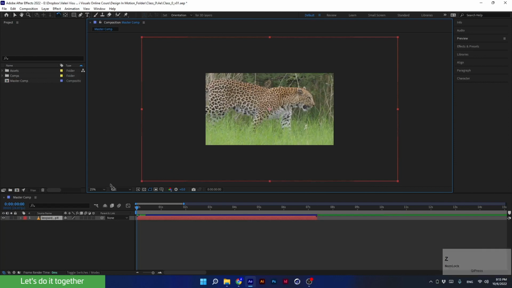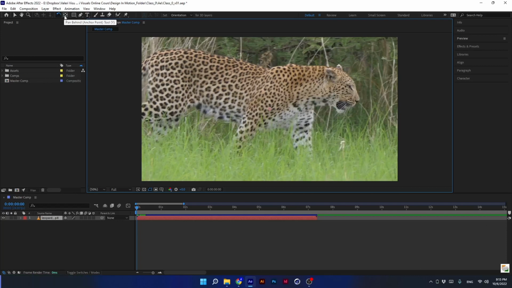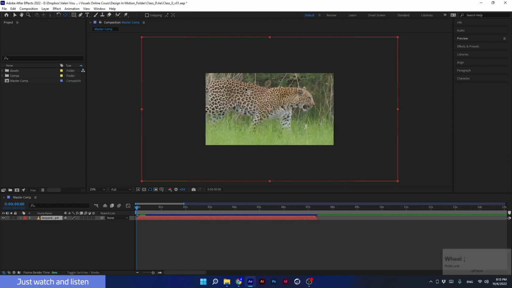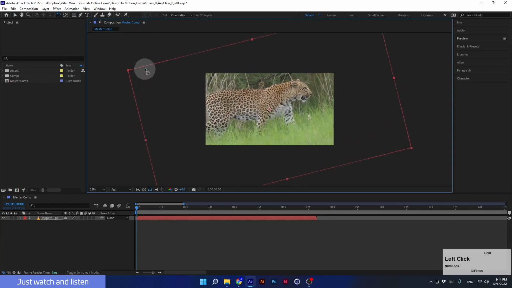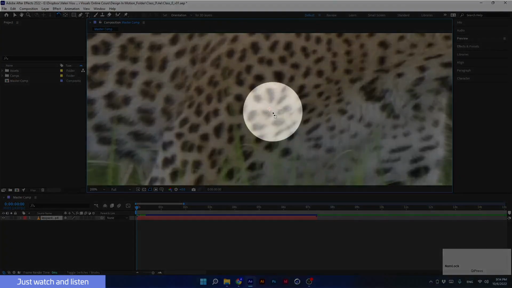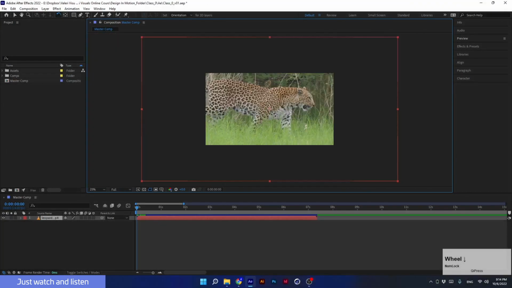Now let's talk about one of the most important tools in After Effects. Anchor point. We use it a lot, and it has a significant impact on how the animation looks. As you noticed earlier, when I rotated my layer with the rotation tool, it rotates symmetrically from the center of the layer. It's because the anchor point of this layer is in the center of this layer. The anchor point determines how the layer will react to a certain action. In this case, the action of rotation.